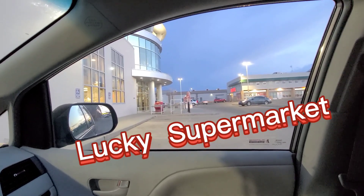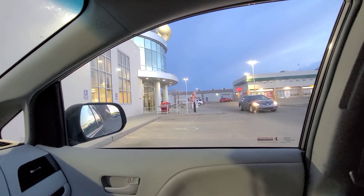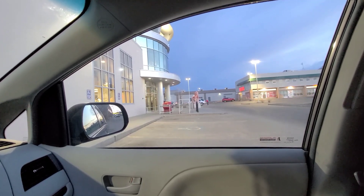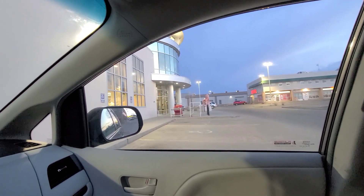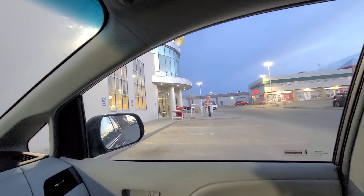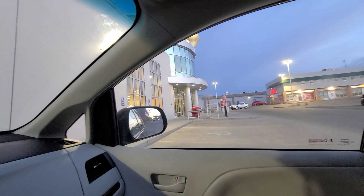You can use this scooter when you're touring downtown — it's quite cool. We're here at Lucky Supermarket and they close at nine o'clock. A lot of stores close at eight but some grocery stores close at nine. My wife was able to get in — it was already like five minutes to nine before she got in. I'm just waiting for my wife outside Lucky and it's nine o'clock.